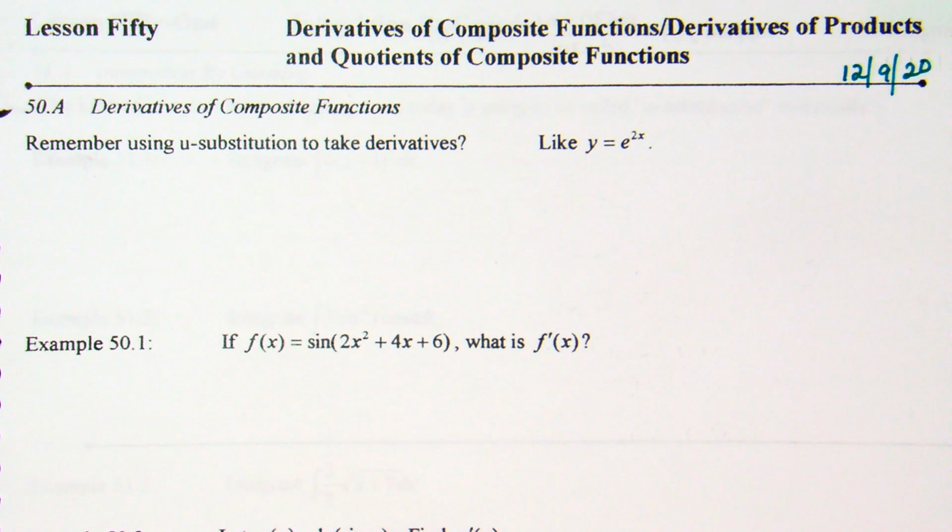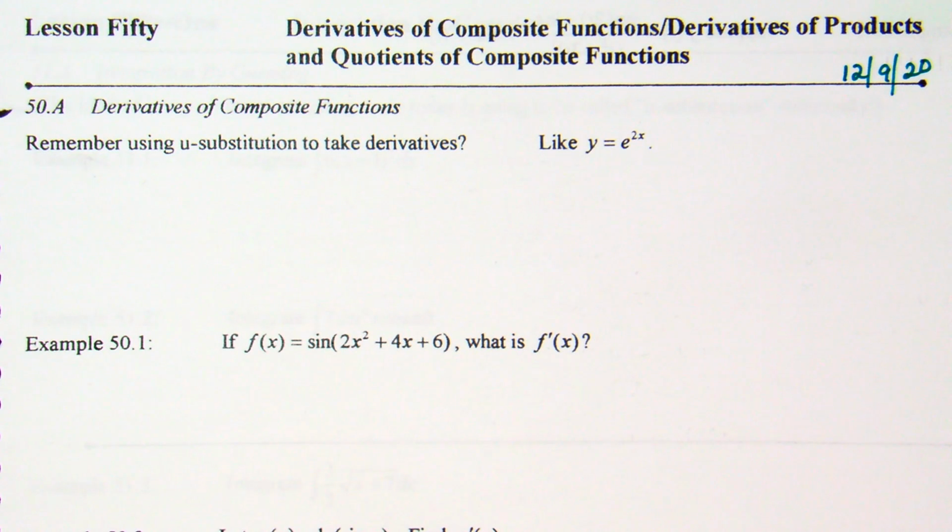Okay, lesson 50. Derivatives of composite functions, derivatives of products, and quotients of composite functions. So it's all about derivatives of composite functions. In all honesty, this is going to resemble a lot like chain rule. It's kind of another version of looking at it, another way to think about it, understand it, grab what you need to grab. You're fine. But all in all, I feel like you guys will have an idea of what we're doing. It's putting things like chain rule, product rule, quotient rule together more.